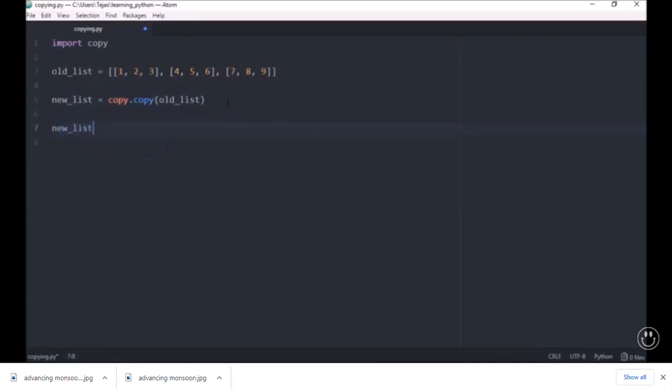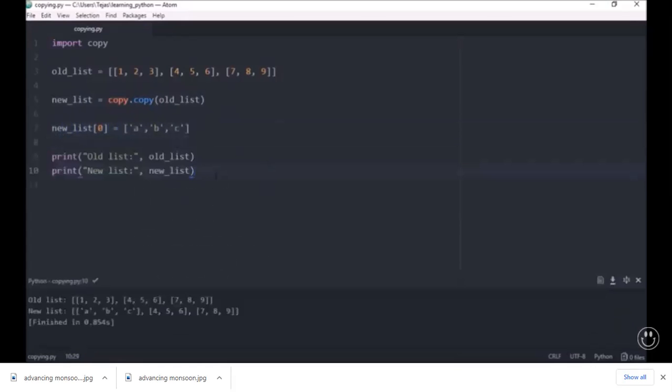Using the copy method, I'm copying the old list into my new list. Now I'm making changes in the new list. When I'm printing my old list and my new list, can you see the changes? My old list has 1, 2, 3, whereas my new list has A, B, C.